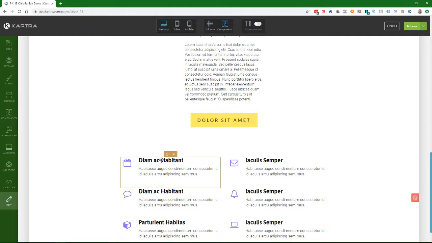If you're over text, such as a feature or a list item, where just hovering over the text doesn't bring up the edit toolbar for the text item, then you can double click to begin editing text for that.